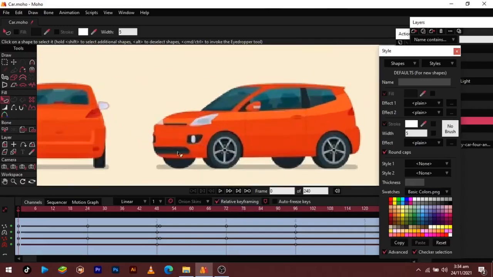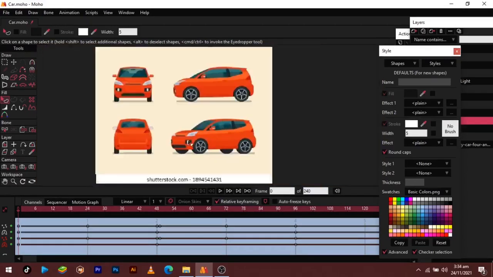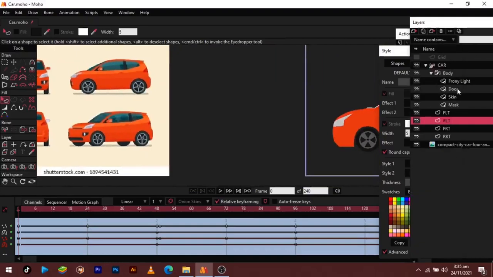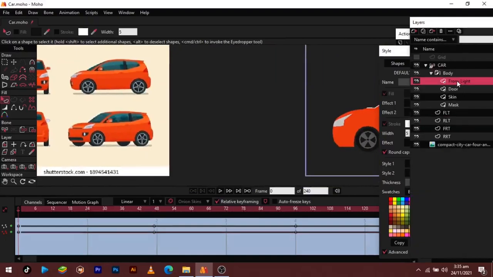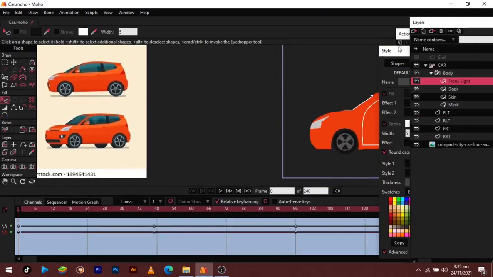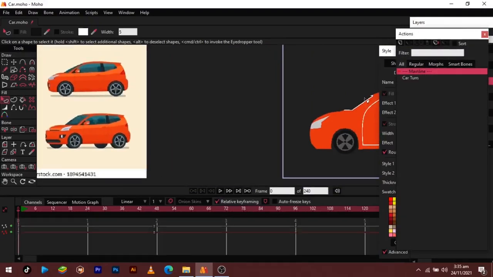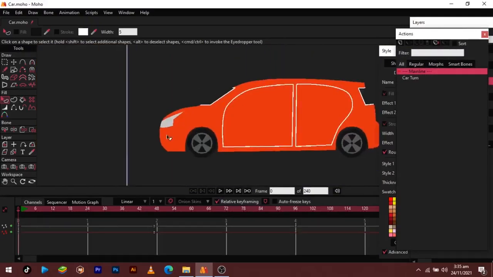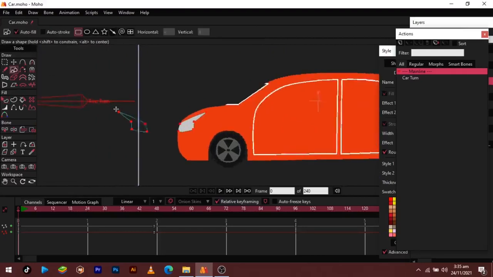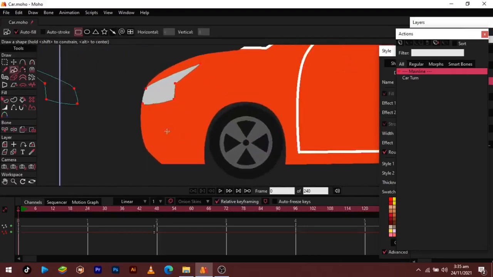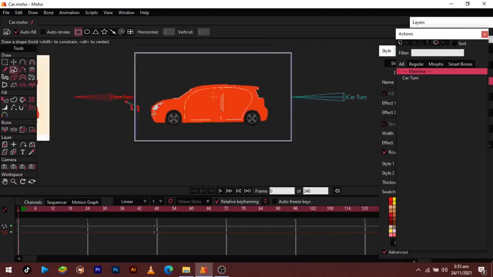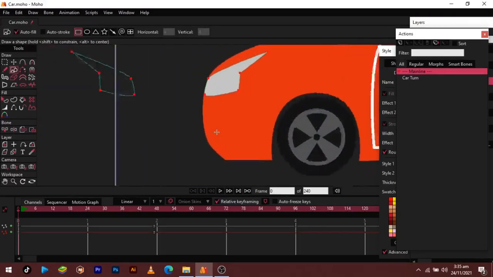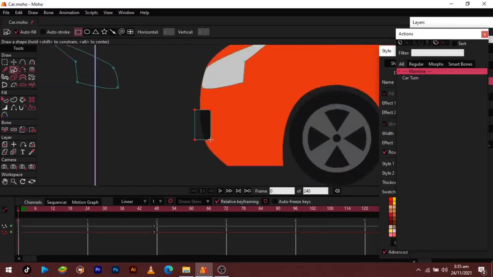Okay, so let's just add in a few things. I'm going to add the under lights and the vents, the two vents. So on the light layer, front light layer, let's just add in those two. Our front vent.